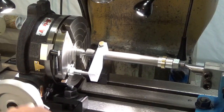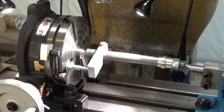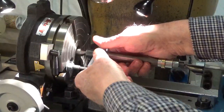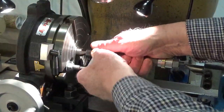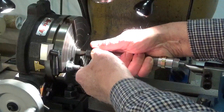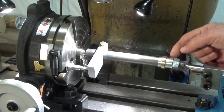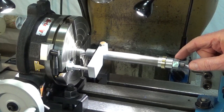And the neat thing about this Grizzly, in fact the whole arrangement, but the Grizzly table in particular, is I can't feel any backlash at all in there, and I'm turning pretty hard on this thing, much harder I think than any torque it'll get from the cutting operation.